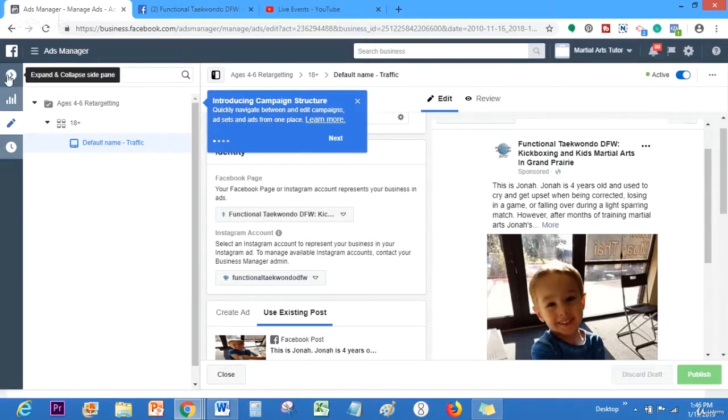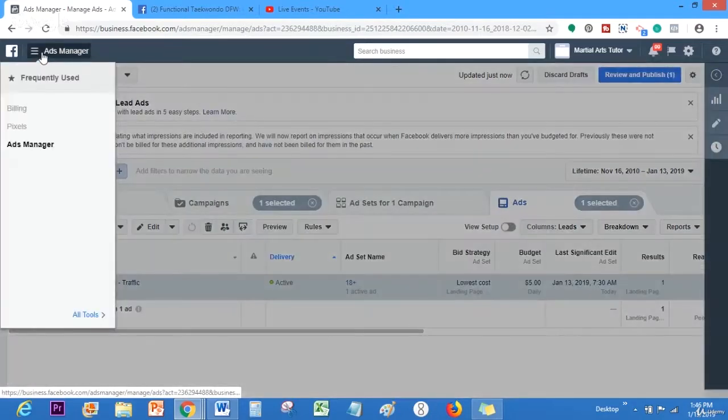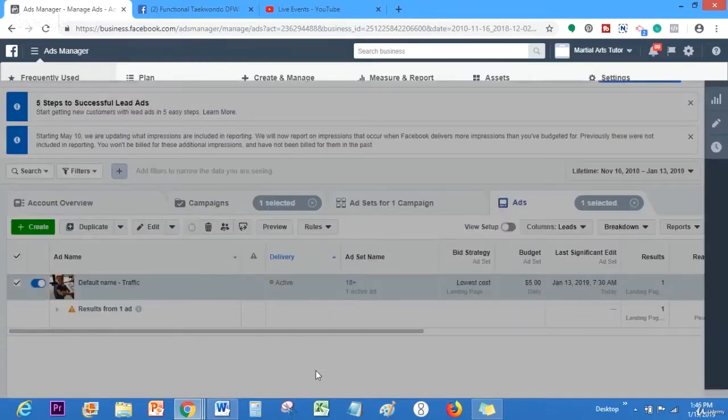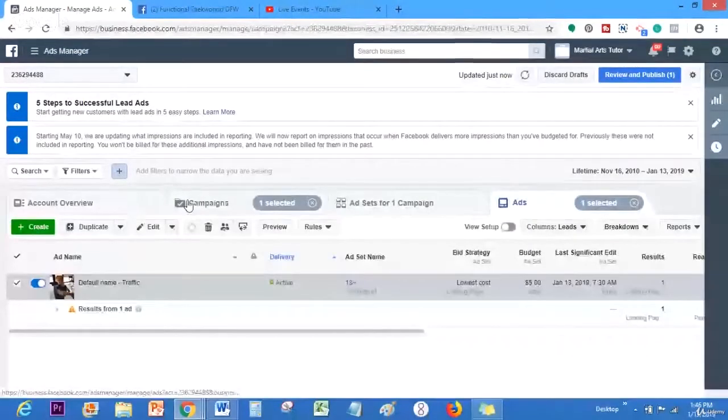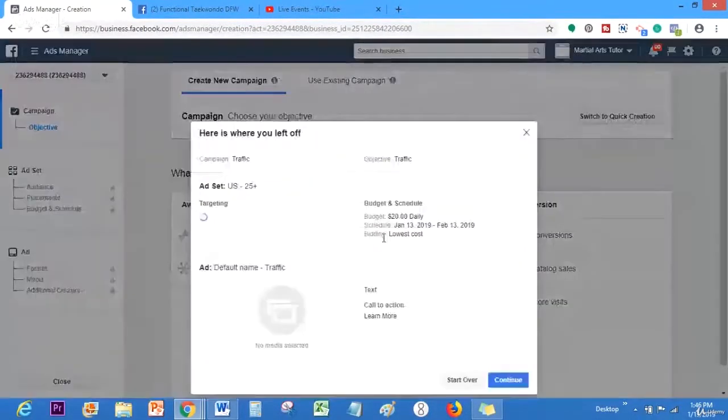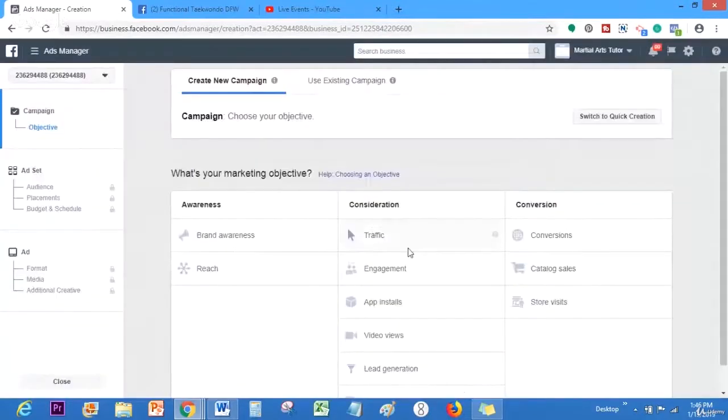Now to show you guys how to take an ad, so let's say for example you have a post that you know would work really, really well as something that would get people to know, like, and trust you. Let's say you had a killer content ad that gave you a lot of traffic. When you hit create, I'm just going to start over so I can show you guys.